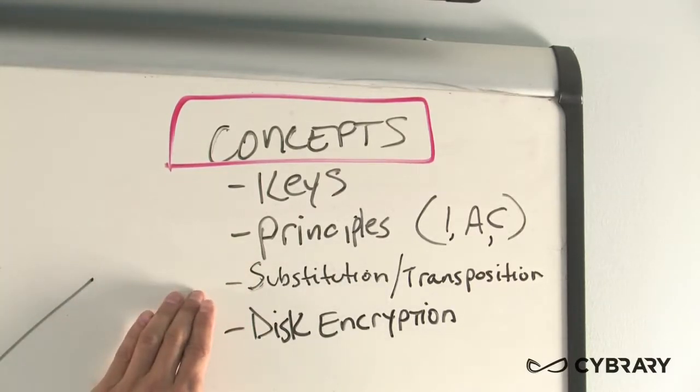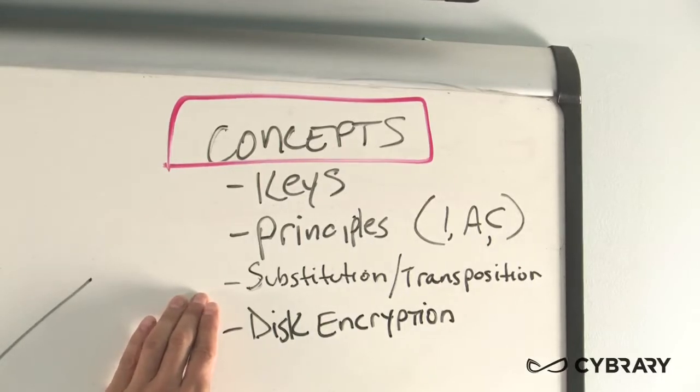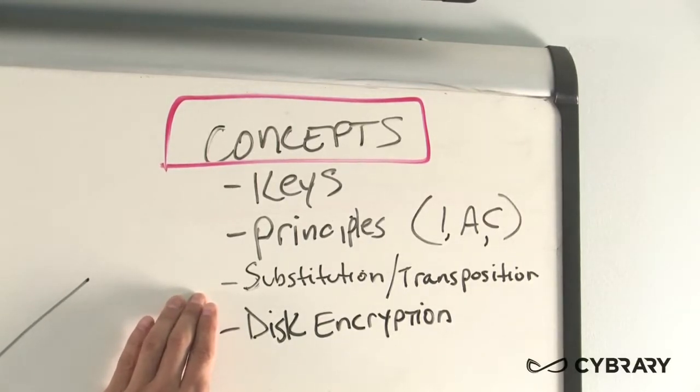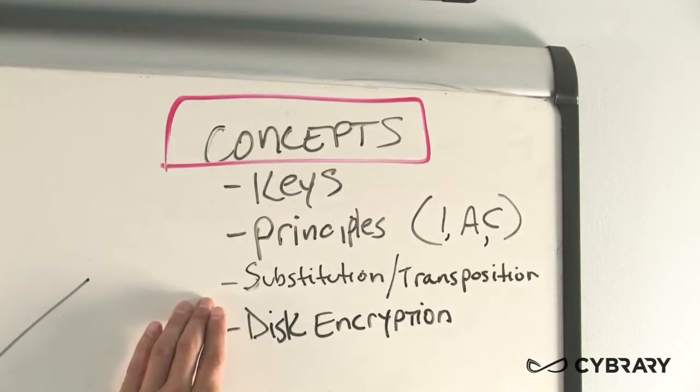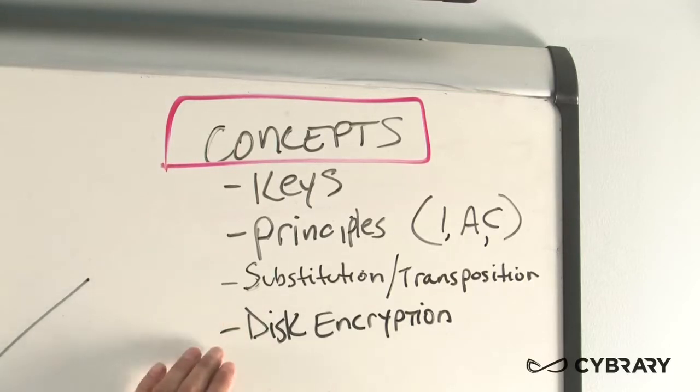Okay? In the basics of confidentiality, we try to change plain text into ciphertext and ciphertext back into plain text. And just some of the basic ways of doing that: substitution and transposition, or permutations. So substitution means to take out and replace with something else. A permutation is like a scrambling. Think Rubik's Cube here, okay? And then, of course, there's the concept of whole hard drive encryption and things like that.